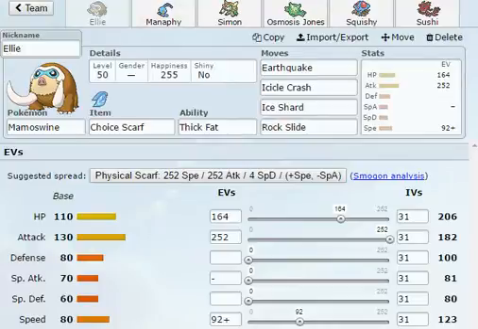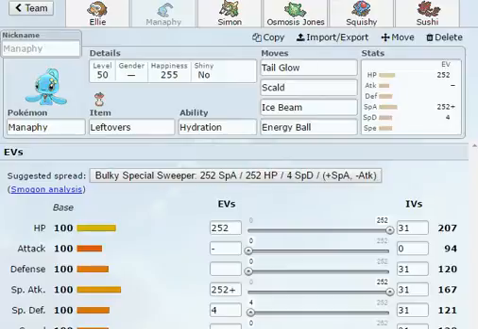And then I'm carrying EQ, Icicle Crash, Ice Shard, and Rock Slide because that gives me basically perfect neutral coverage against this entire team. Next one we have is Manaphy, kind of keeping with the theme. If I can't outspeed, then I'm just going to try to outbulk. So this is my Modest max HP, max Special Attack Manaphy: Tail Glow, Scald, Ice Beam, and Energy Ball.